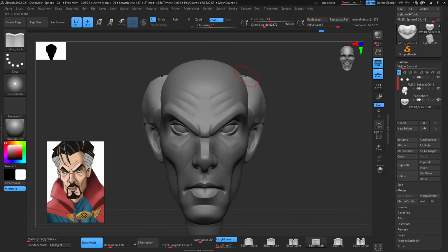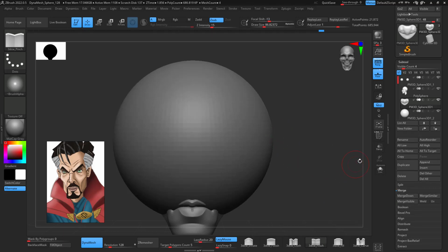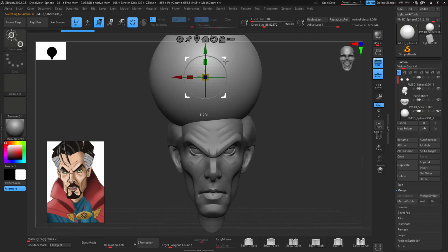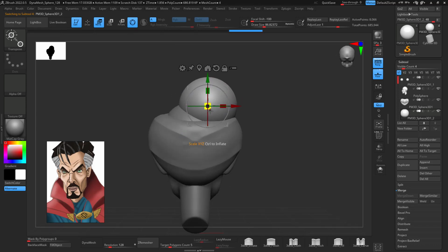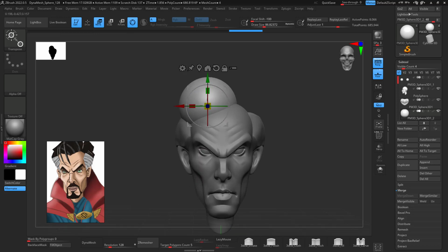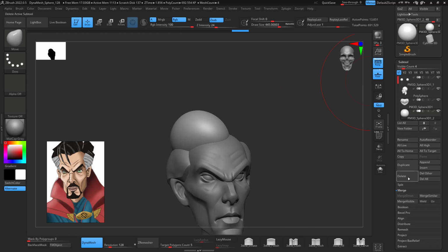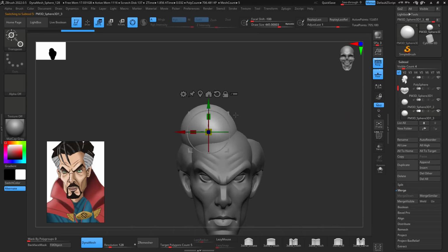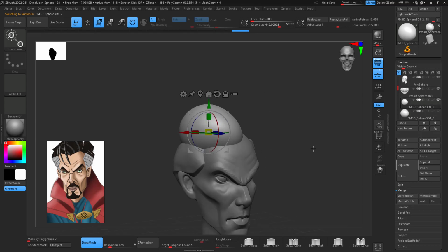Then I'm gonna create one and two volumes or blockouts for the hair. So let's append this sphere here. Boom. Let's move it out. Let's scale it down, and let's see. Boom. Something like that. I'm gonna dynamesh this. Let's start moving this, moving that. I should just duplicate. Okay, so I'm gonna duplicate it. I'm gonna move it to this side, and take the visibility off. The other side is gonna be for this part here.